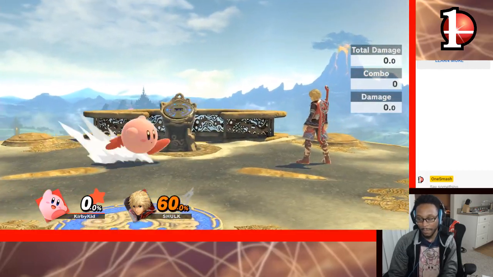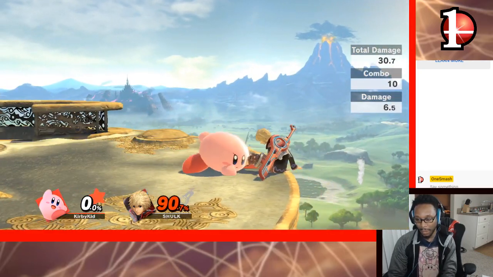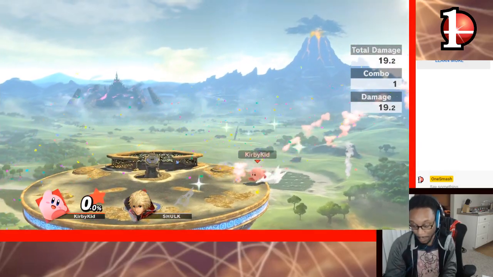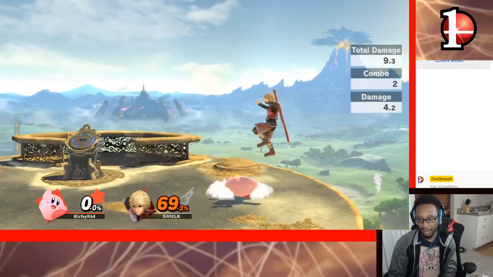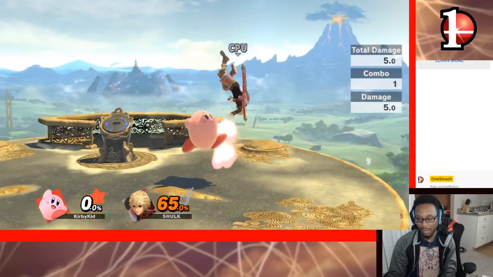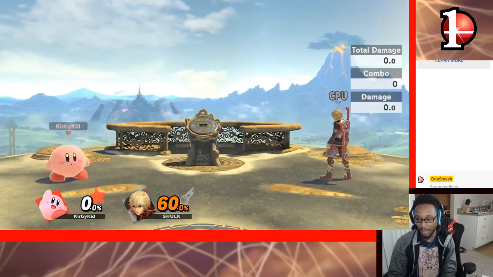The first one tripped. There we go. And then you can just move forward and kill him. Cool. So I need to keep that in mind. I can also do that. So I practice doing this in case they DI away. You just kind of follow them around.